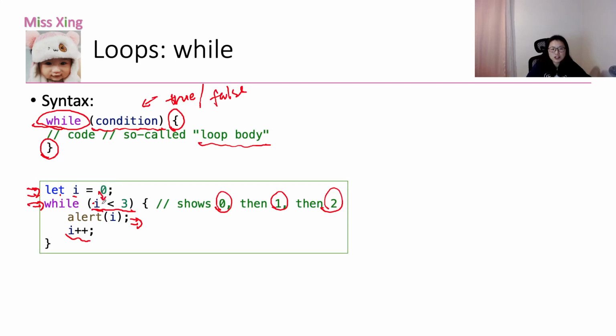We go back to the condition. 3 is not less than 3, so the loop body is not executed, and the program exits, because after this while statement I don't have anything else. So it doesn't go into the while loop, and it would execute anything after the while, but we don't have anything here, so it's the end of the program. This is the while loop. All the statements inside the loop body will only be executed after the condition is checked. So that is a while loop.